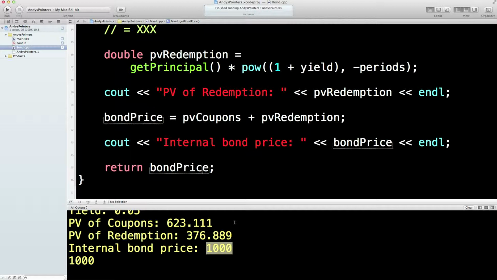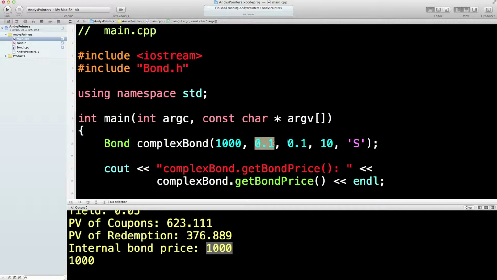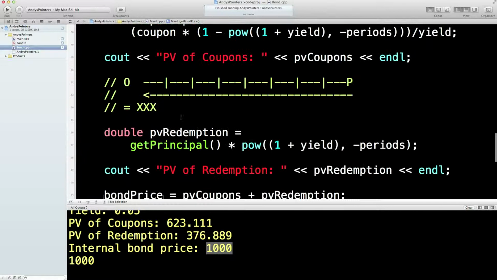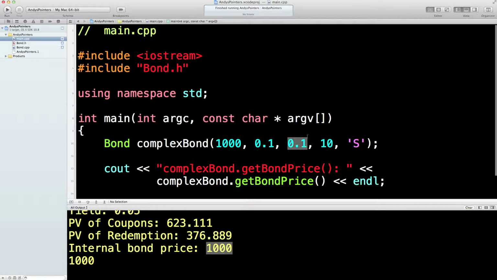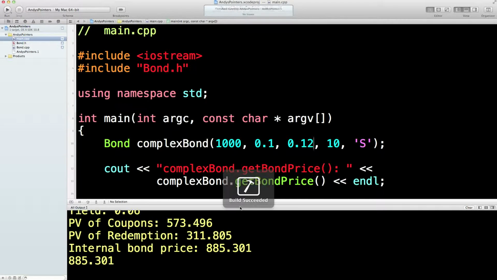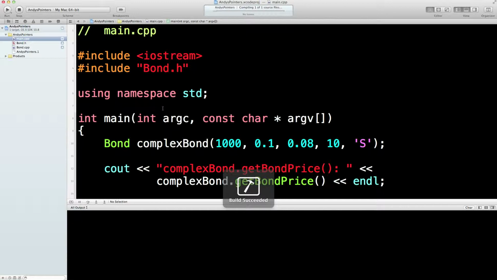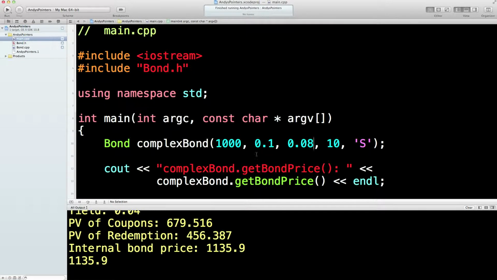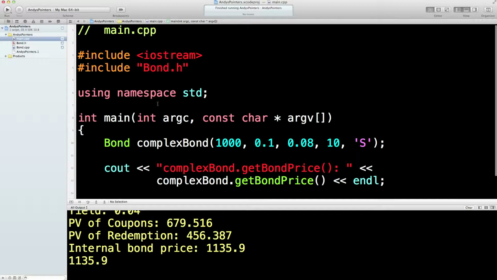So it's 1,000. Well, seems a bit coincidental, doesn't it? But think about it. Should be, shouldn't it? The coupon rate is 10% and the desired investment rate is 10%. Well, it ought to be 1,000, and that's actually a good sanity check that the program has worked. If we said that the investor wants 12%, then the price should be lower because the bond's not paying enough, giving us a discount bond. And if the person's getting 10% only wants 8%, then it should be a premium bond, should be higher than 1,000. So I think this is pretty good actually so far.